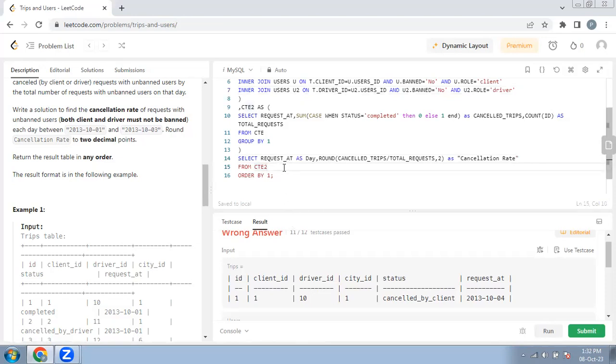From city to where. So should I filter from here? Yeah, we can filter from here also.